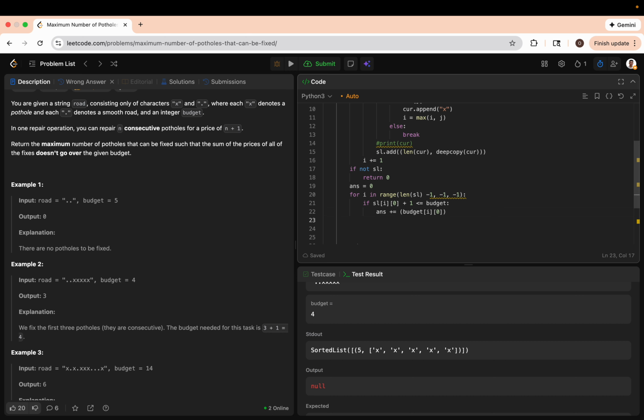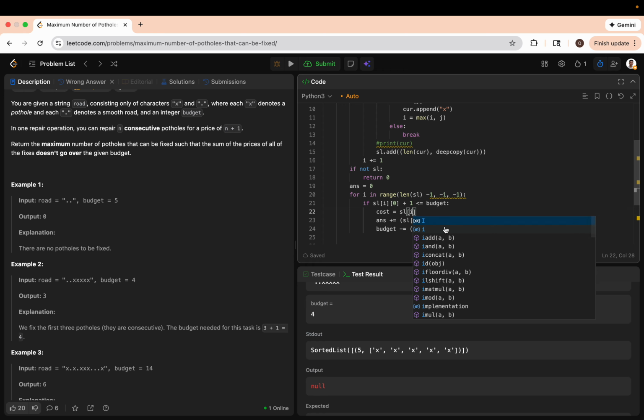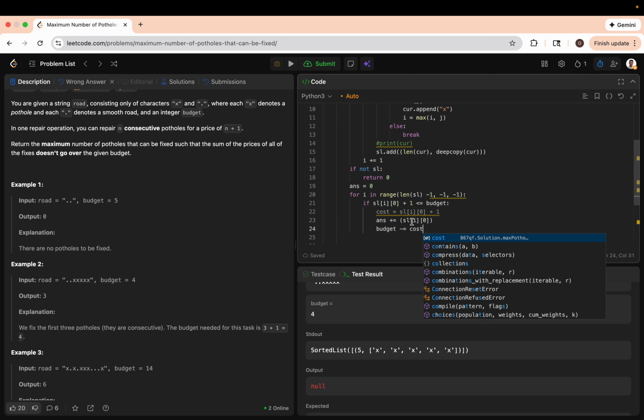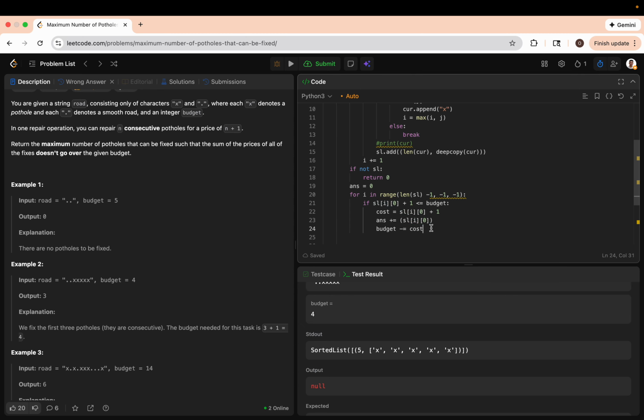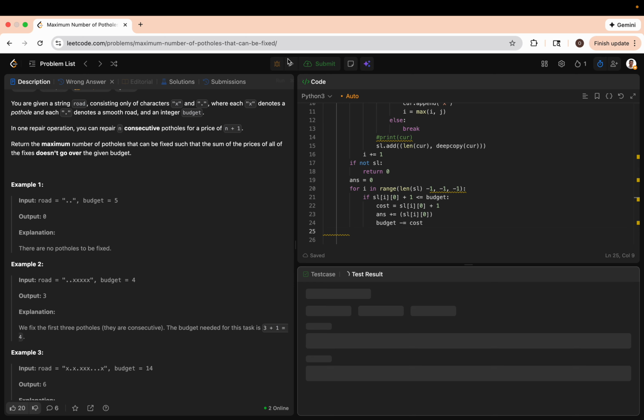So then we can also subtract from the budget. So not budget I0, it's SL I0. SL I0 plus 1, that's the cost, right? The cost is going to be SL I0 plus 1, subtracting the cost, and that's what you get. Okay, cool. So let's go ahead and do that, and at the end, let's return answer.